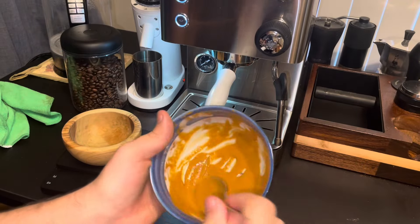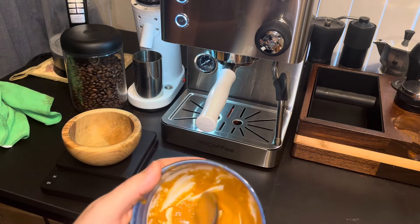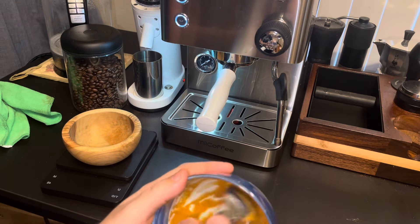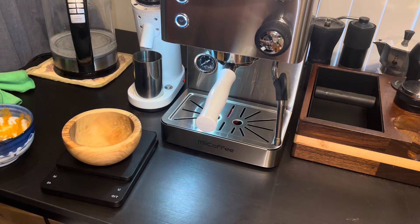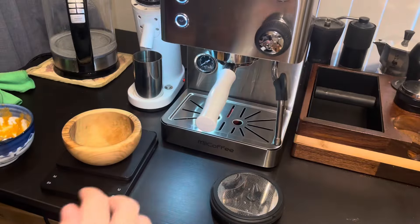By the end, this is what we get — it's kind of a pale, light caramel color, pretty thick, and you just dollop a little bit of this into your espresso to really help with balance and deliciousness. These beans are pretty dark roasted — this is the Neapolitan blend — so we're going to pull a shot with it.